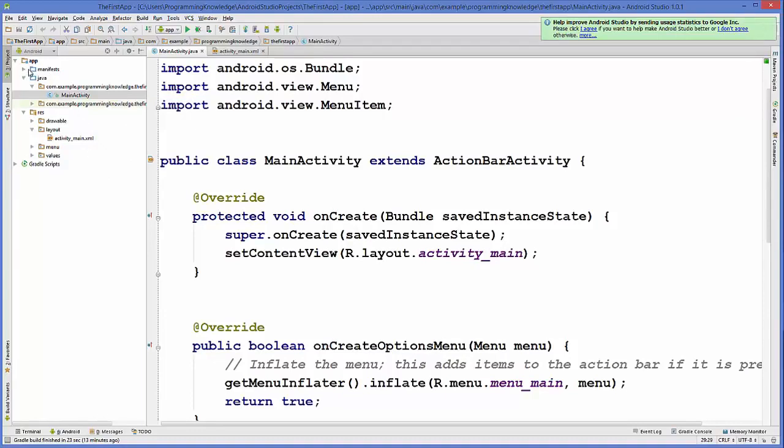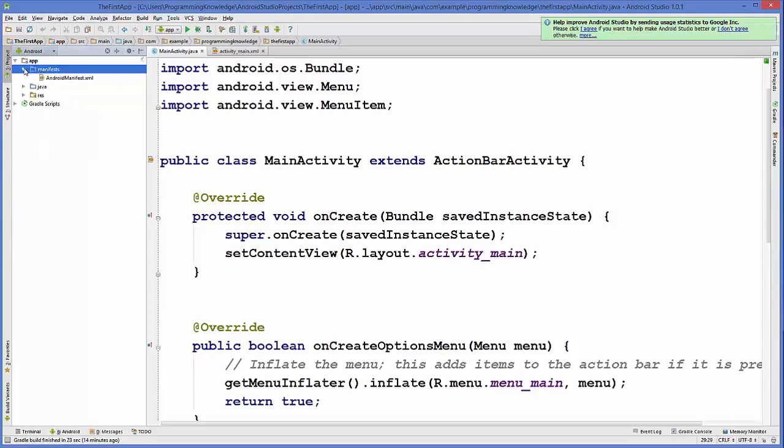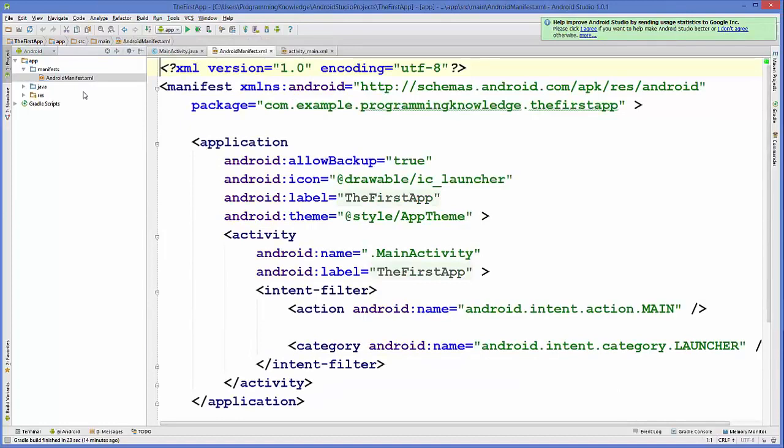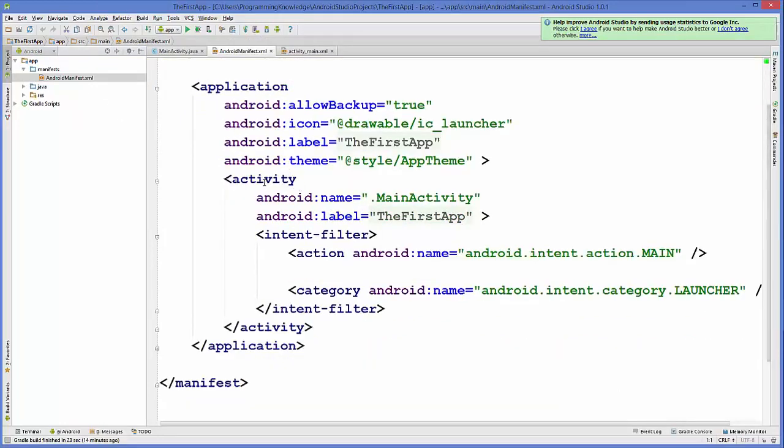There is one more interesting folder in this app called manifest. Okay, so this is the folder called manifest, and this contains the file called AndroidManifest.xml, and this contains all the activities of your Android app. So for example, our Android app right now contains only one activity, which is this one.